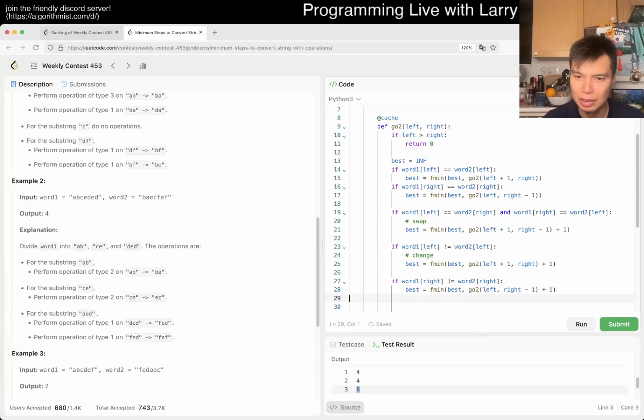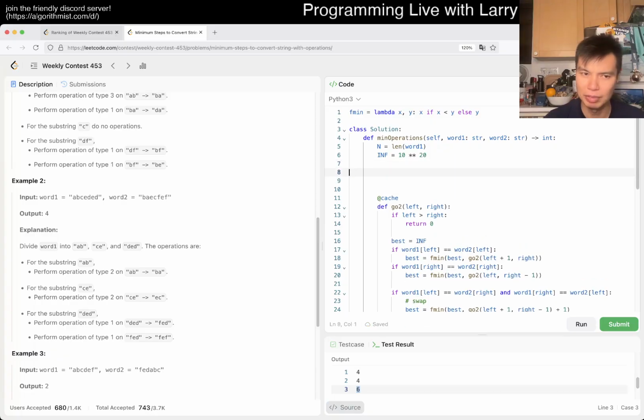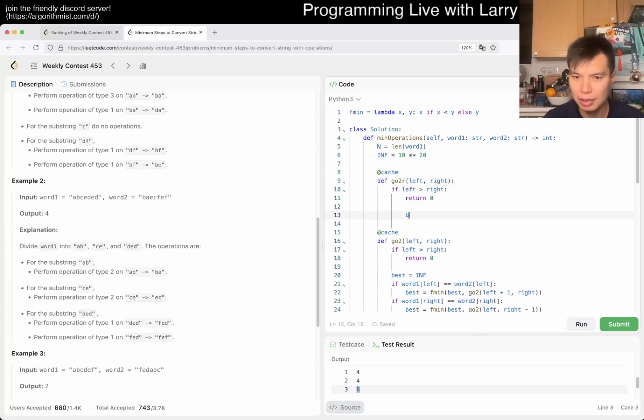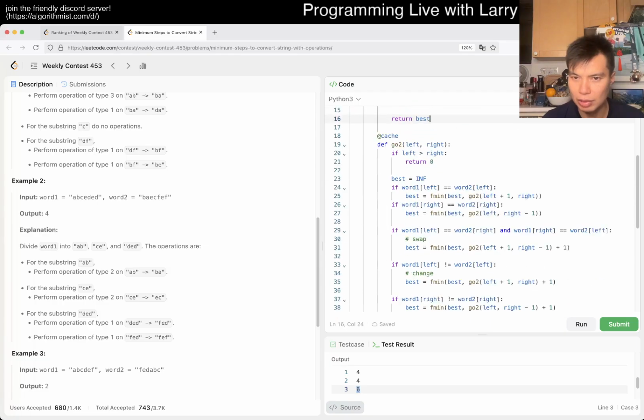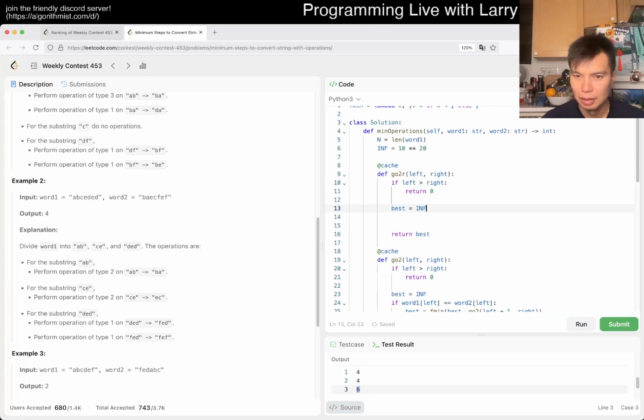So this is another change, and then now the hard part is the reverse, right? So now go to reverse. It's going to be just left, right. We just have to do the math again, and then we +1, and then we return best. Because once you reverse, you can't do anything with any of the characters on reversing again anyway. So we have go reverse, left, right, same base case. The only thing that's different really is that we cannot go reverse again, but also all these cases I'm going to copy and paste. We'll have to go through them.